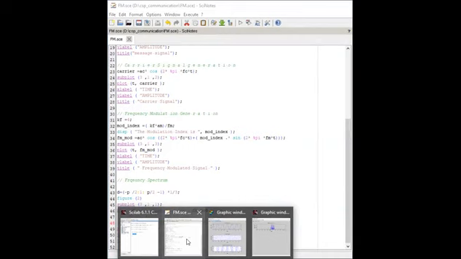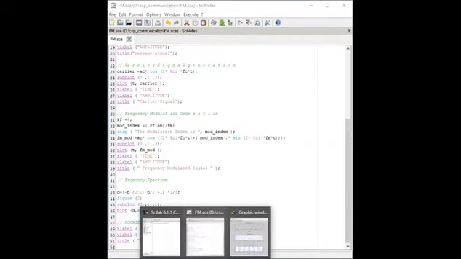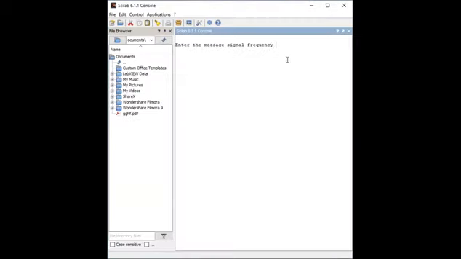When I run this, again in the console I will give 5, and the carrier frequency I will give 10 times more than that. The amplitude is 5 volts and this is 5 volts. So what is the modulation index?